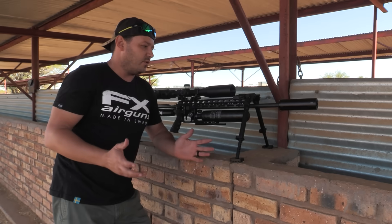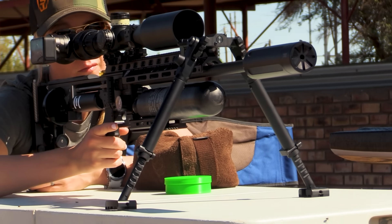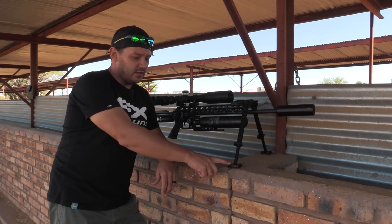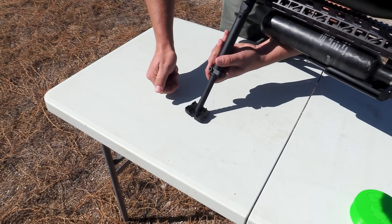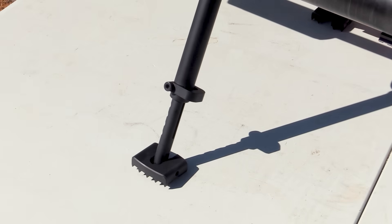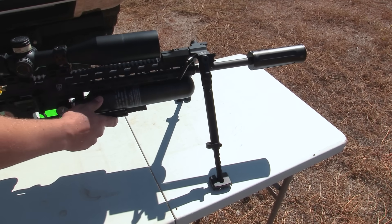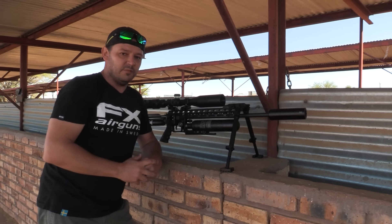The first accessory on this gun that we're going to talk about is this nice GRS bipod. It goes very well with the new Sabre Tactical TRS rail because you can mount it up here. This bipod has got feet on the bottom that you can flip around so you can have spiky or flat bottoms. The legs can extend — very cool mechanism — and you can also adjust them to tilt at various degrees. It's also got a friction cam system, which is very handy. Very well made, solid bipod.